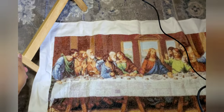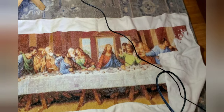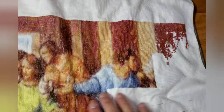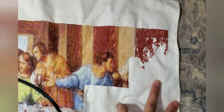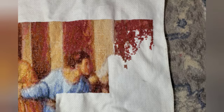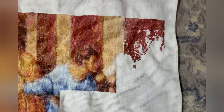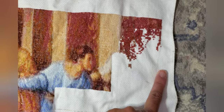So here they are. First off, let me show you my Last Supper project. I've been stitching on this one not every day, but whenever I have a chance. I just want to show you that I've completed this page, and as soon as I completed one page, I decided to stitch the page next to it to make sure that I have enough space on the right side of the project.